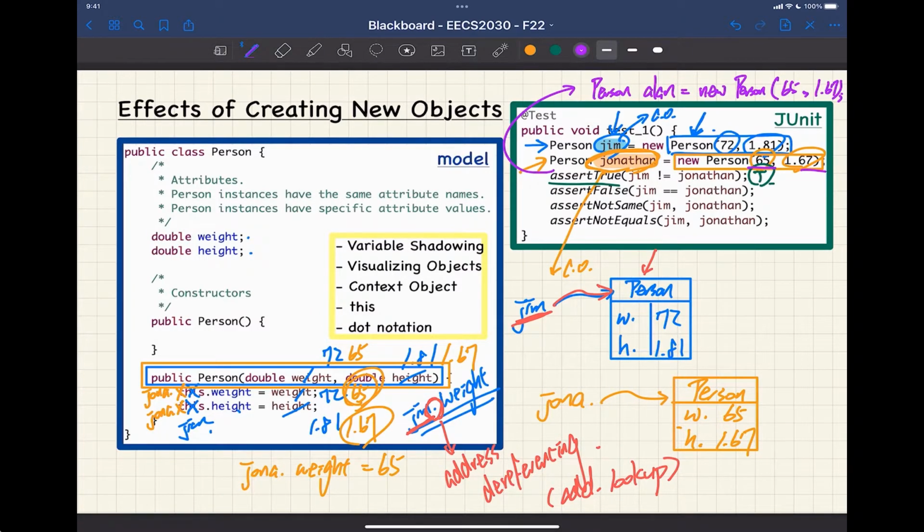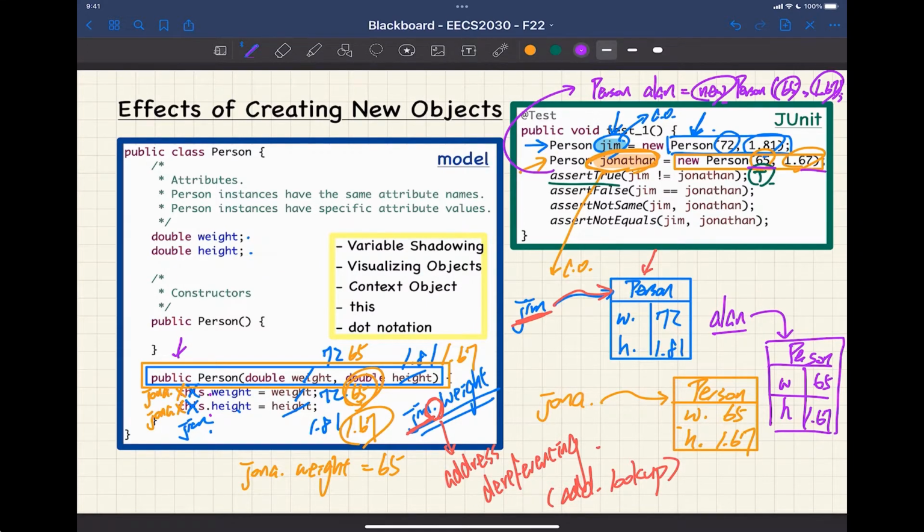What's going to happen is Alan is just going to be another object because we're using the new keyword. Alan is going to point to over here, person. And of course, you have to imagine that you call this constructor the third time, right? Every occurrence of this will be replaced by Alan. And then the weight and height over here is going to be 65 and 1.67. Like that. That's what's going to happen.